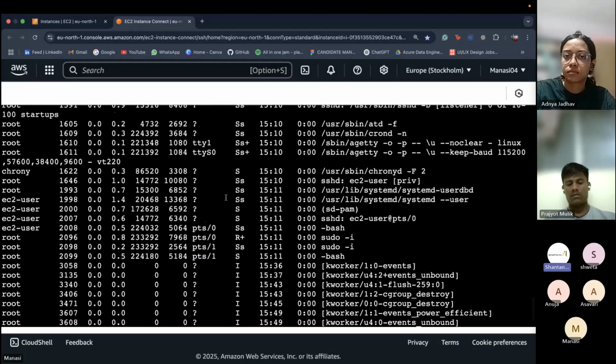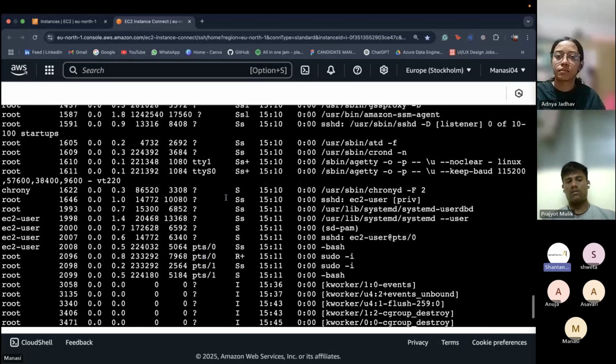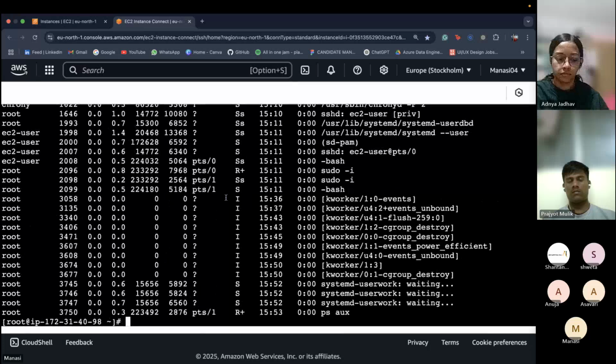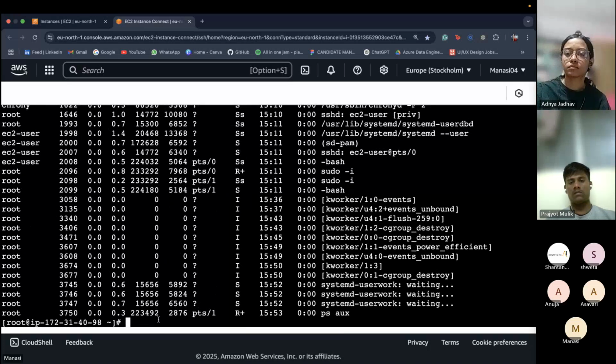Okay, select any one PID. Let's say 1646. So the command would be journalctl, space, _PID, equals, no space, and the PID that was 1646.